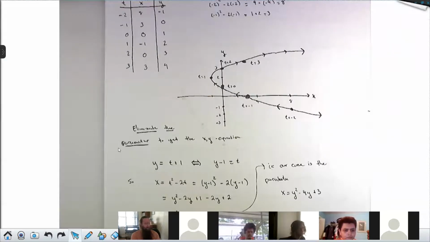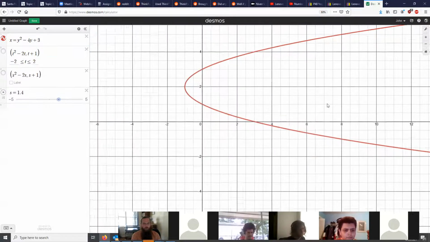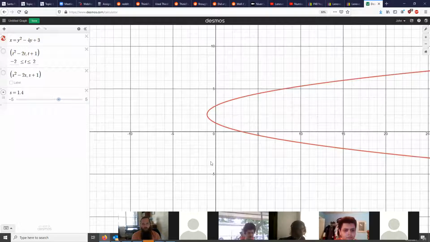So graphing parametric curves is not terribly hard if you're given the equations. You can just make a table, or you can eliminate the parameter to get your regular xy equation and then graph that thing. The trick is, let me turn this off, that if I only wanted the -2 to 2 portion of the curve, the portion of the curve associated with the time values -2 to 2, if I just eliminated the parameter and graphed the red guy, I wouldn't know which portion I'm using. I wouldn't know which part of this curve is associated with these t values. I also wouldn't know the orientation.